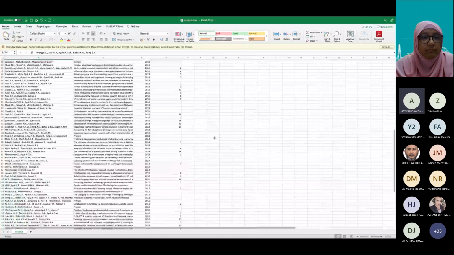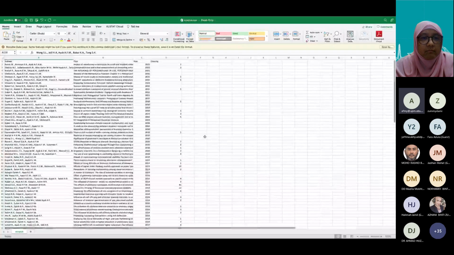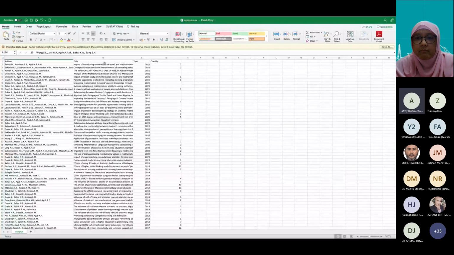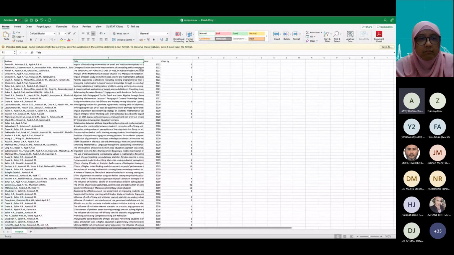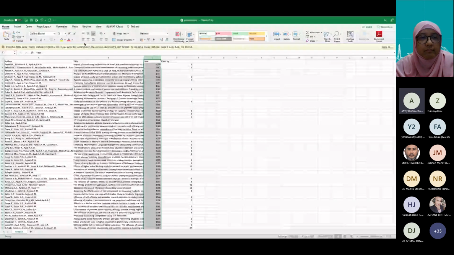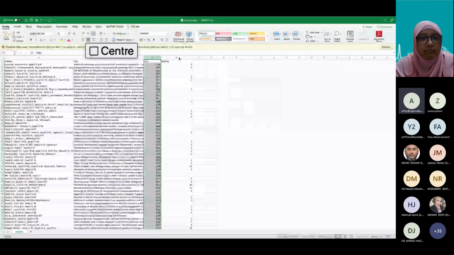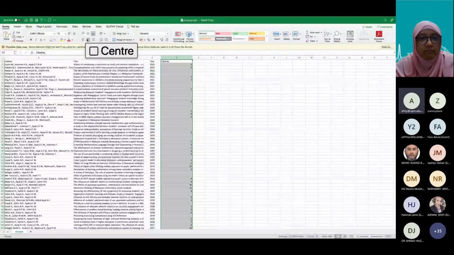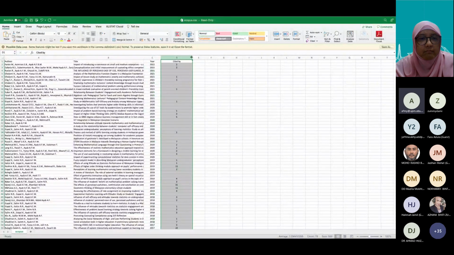Okay, so these are the authors, these are the titles, my article titles, and these are the year published. And the important thing is that this is the total number of citations of the paper.